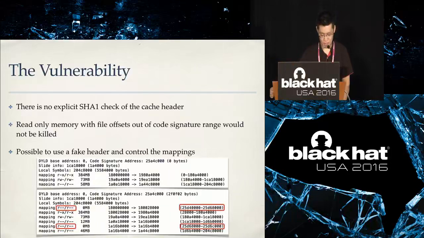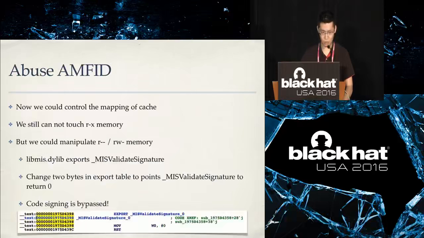The interesting part is that after controlling the mappings, we need to find a way to abuse MFID to accept all code signatures. What did we do to achieve this? If you notice here, we split the last mapping into three mappings. The second mapping points to the end of the file, where we appended the fake data. That means we could modify any data in the second mapping. So what did we modify? Actually, it's just 2 bytes.